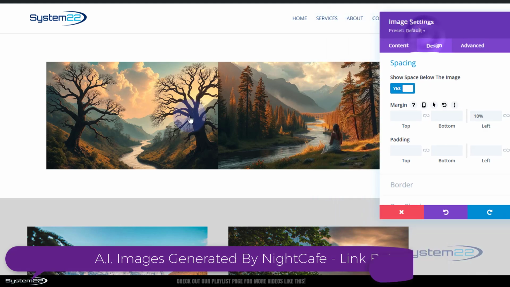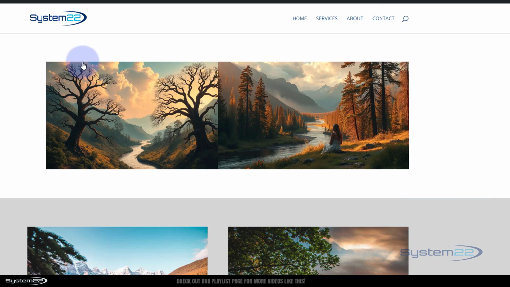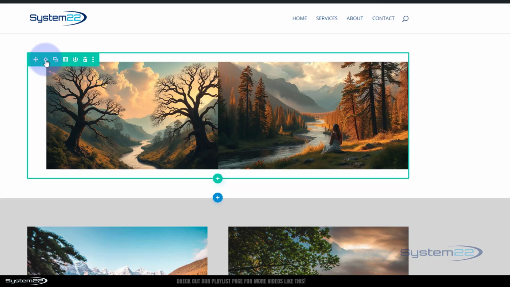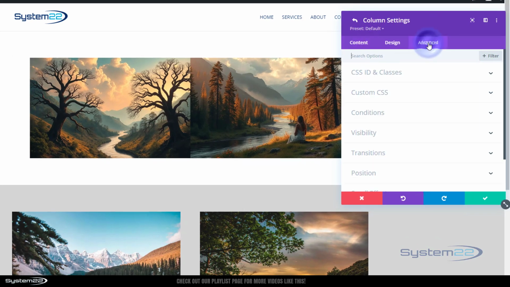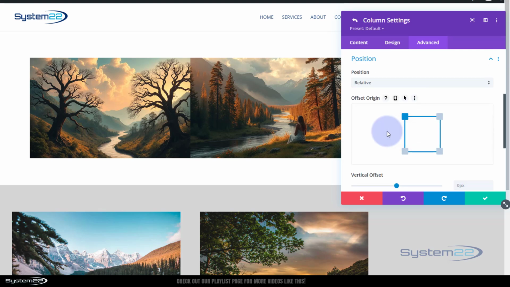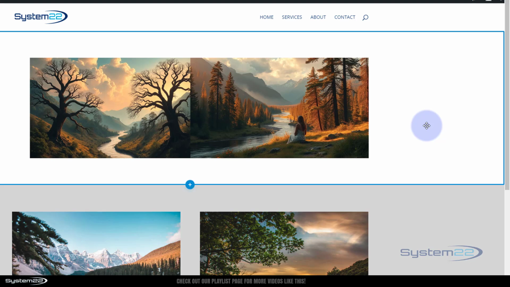And like I say, it's hard to see because it slid it under that one there. Now, if you wanted to have this one on top of the other one, we could adjust its z-index. Let's just save it. We'll go back into the row. We'll go into our first column there. If we go over to Advanced and down to Position, we roll down a bit, you'll find z-index. We can roll it up and you'll see it pops on top of the other one. I'm happy for it to be the way it was, so I'm going to X out of there. It'll go back to how it was.